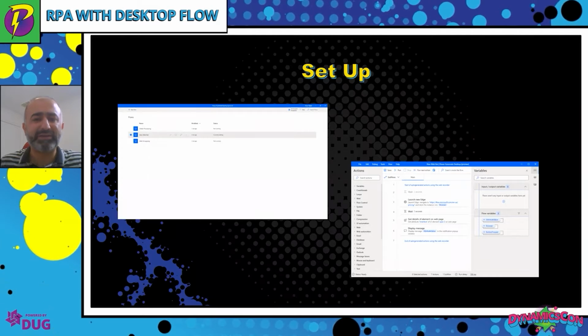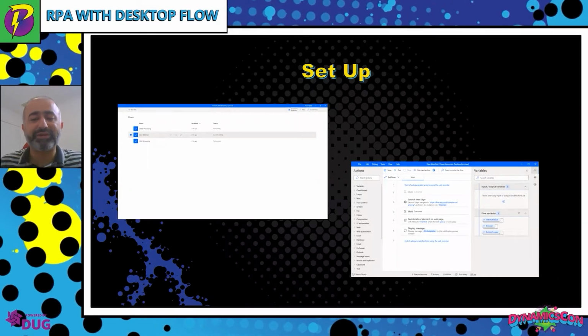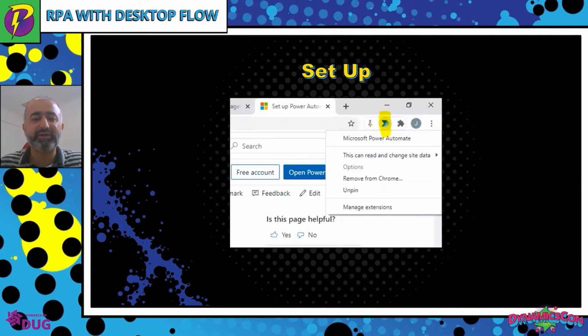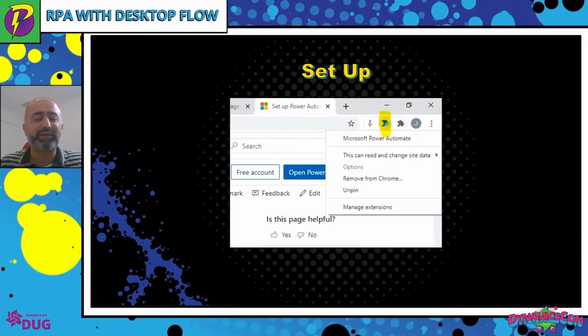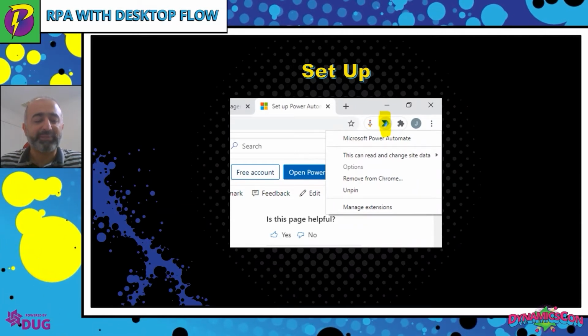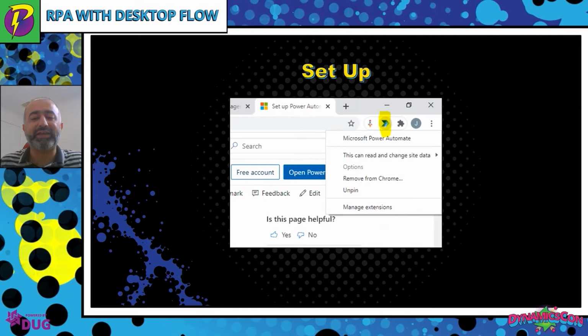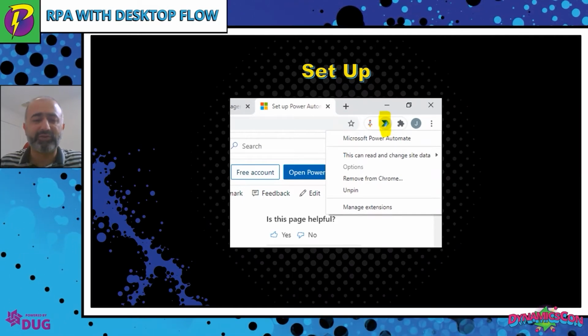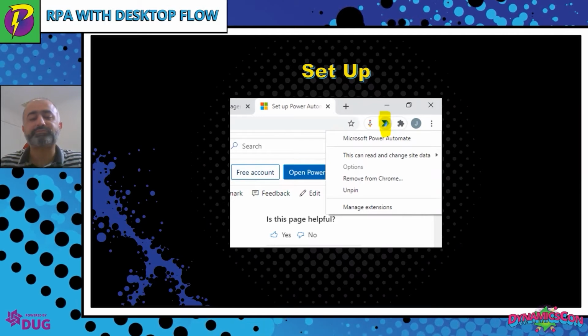But for web-based or browser-based application, there is an additional requirement: we will need to install a browser extension, and that browser extension is available for all modern popular browsers. So that will be another step.